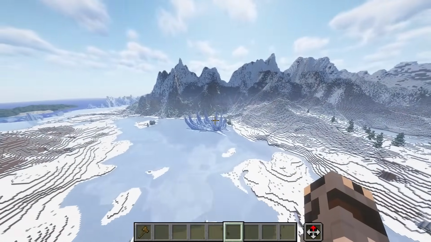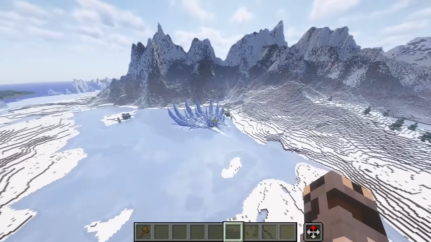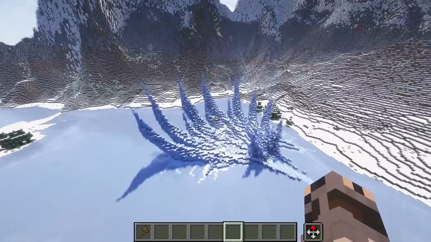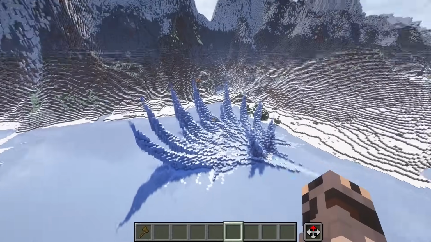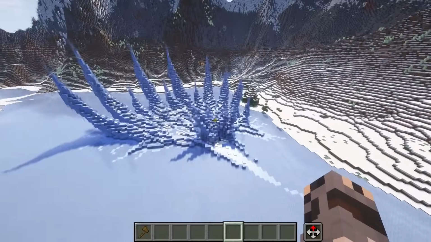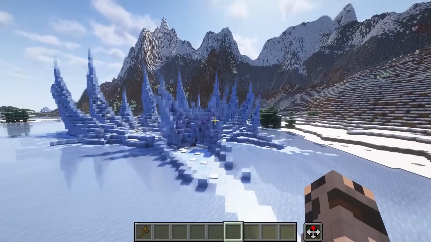I haven't really shown it much, maybe in passing once, but it kind of is supposed to look like something hit this area here and blasted all of this ice up in this really cool way. And it's actually before Axiom. This was all built by hand, in creative, of course, but it's pretty awesome.